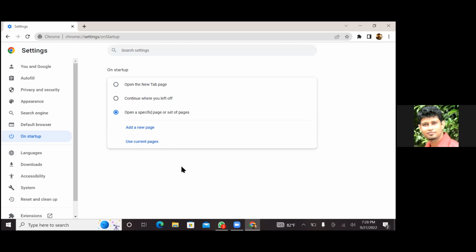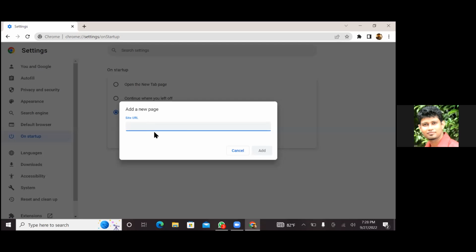Add new page. You can type HTTPS, let's add Google as the home page. HTTPS colon, this is a colon, then two slashes, then you can type www.google.com.